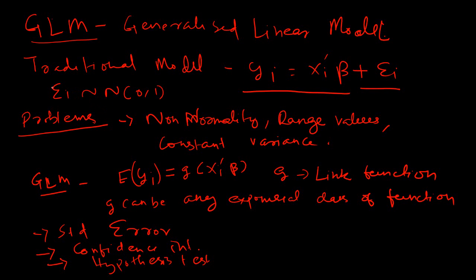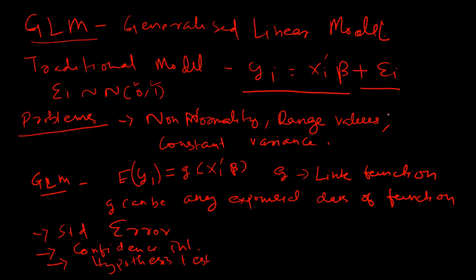Now the assumption here is that the error term is normally distributed with mean 0 and variance of 1 most of the time. Well, in this kind of model, there are a number of problems. First, the assumption of normality doesn't hold all the time. Sometimes we'll have measured observations, which could be counts or quantity variables, which may not follow normality. So the assumption of normality is unrealistic many times.